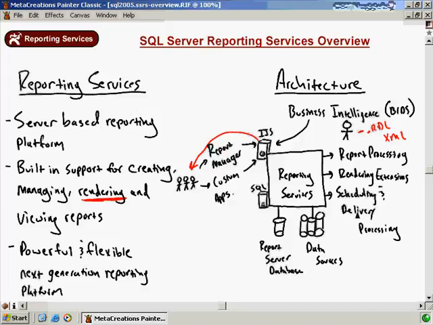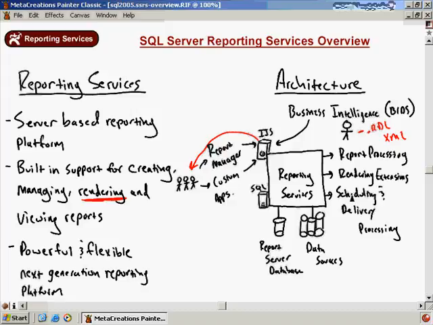Also, this whole scheduling and delivery processing is really cool stuff, because when users run these reports in custom apps, a majority of the time they're just getting real-time reports all the time, right? Well, this side of it really allows users to specify, I want this report with these parameters filled in delivered to me at this date and time. And SQL Server can create what are called history snapshots and store them.